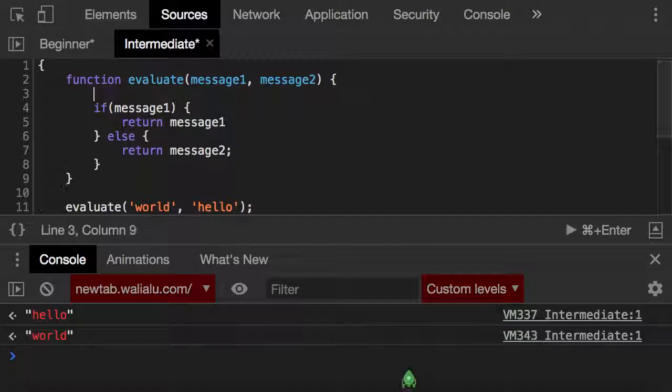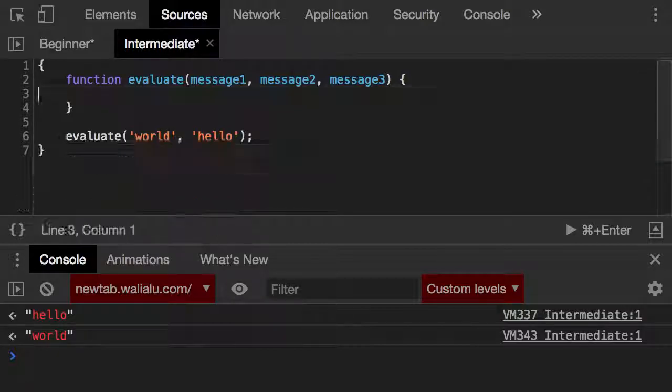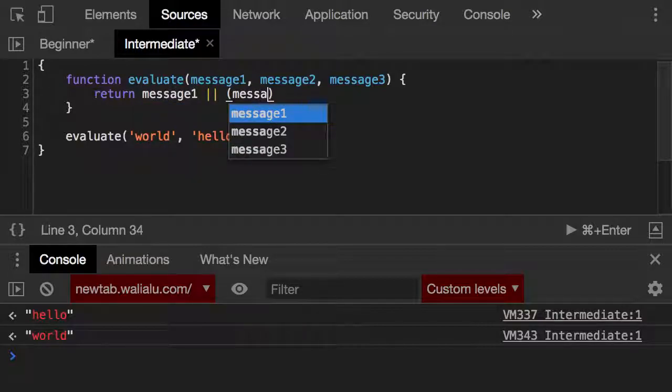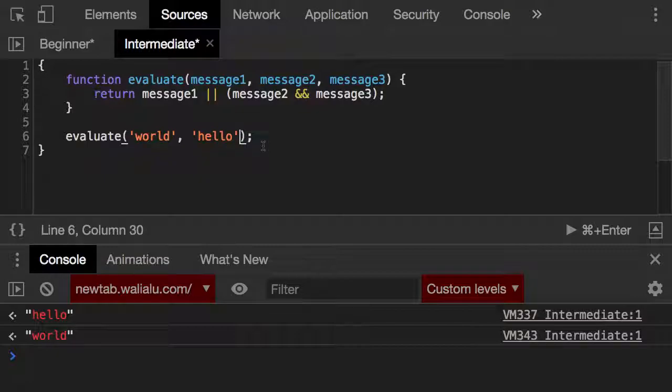And finally, last question. If we have, again, message 3, and then our logic is return message 1 or message 2 and message 3. Hello, Codity, wall.